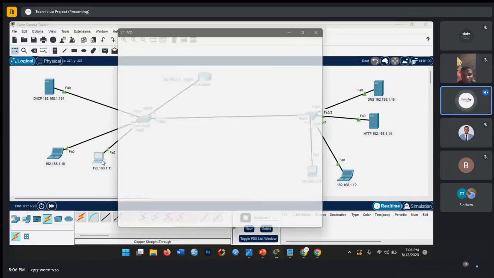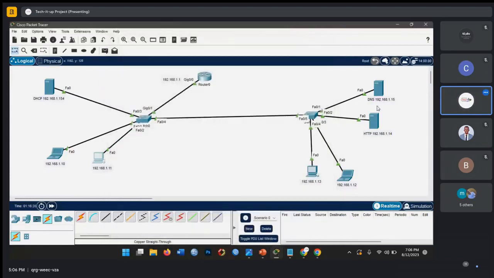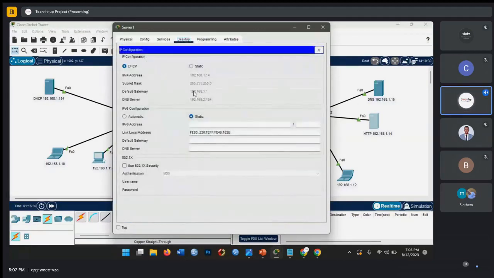Where is the problem? Here, everything is just fine here. .1.5, the DNS server. This one. Okay. Let's see the configurations here. It's still keeping the old one. So this is the problem. Why is the DHCP not working properly? Yeah, it's still keeping. Okay, let's give it a static IP address.